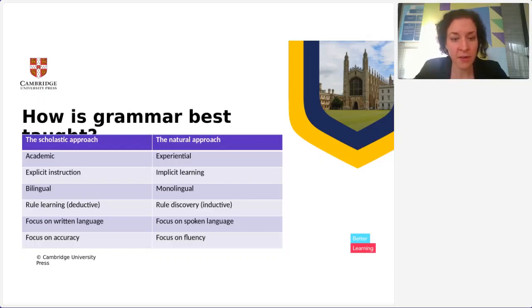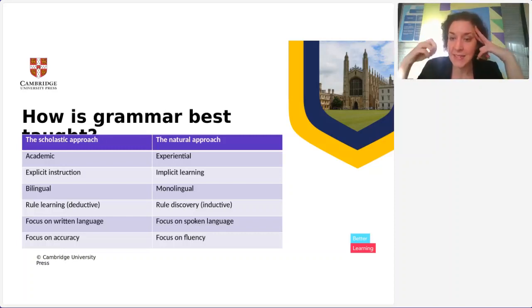And the more widespread today is the Natural Approach. How we naturally learn the language to communicate with other human beings. It's experiential. So we base what we know about the world on our experience, and we are trying to communicate this to another person using this sign. Yes, using the language as a sign to communicate something bigger than language is, but to express ourselves and so on. And implicit learning, right? We understand the rules from how they work in the situation. We understand how language is a system from our experience.